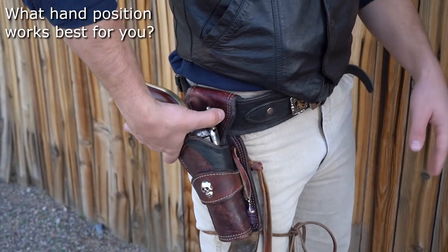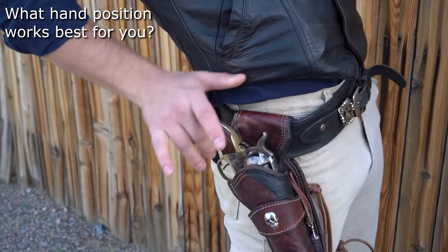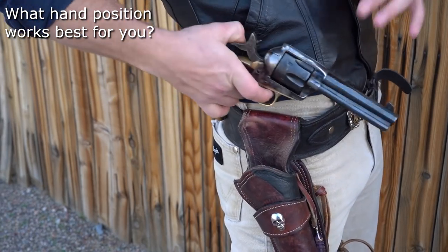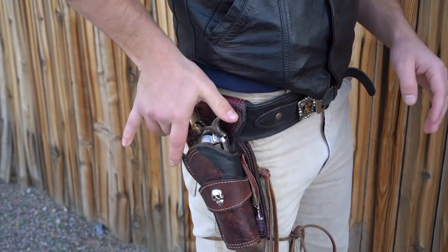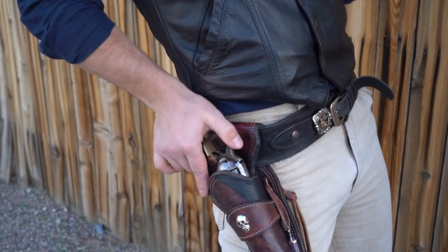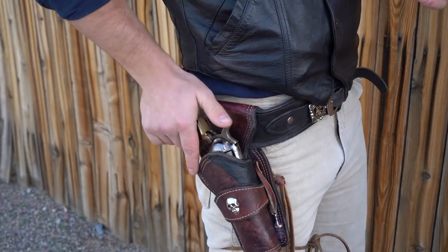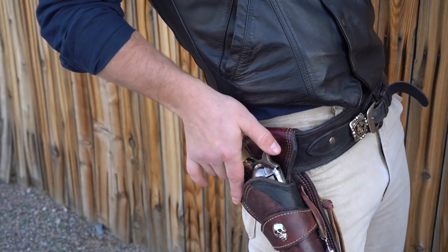So when I first started, I had my thumb out on the side. But I was noticing when I was cocking the gun and getting out, I was getting to here and I twisted a little bit. So I'd shoot low left. What I started to do is I just got straight back on it. Even before the set command comes on, I'm just there. I don't move. Thumb position is here, and I'm straight back.